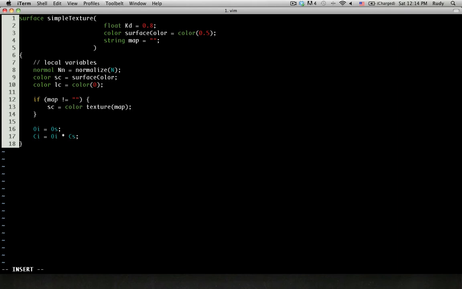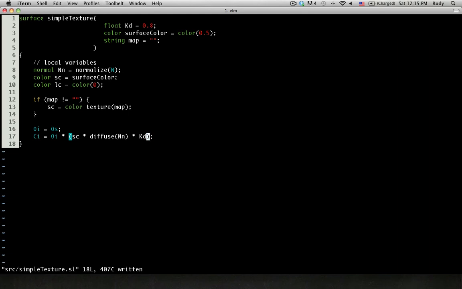So down here we're going to replace this CS, and we're going to do SC, which is the value that we just assigned over here, and we're going to multiply this by the diffuse using that normal and times the diffuse coefficient. So right now we have a very simple texture that basically, if the texture is provided, is going to override the surface color and is going to give you a Lambert shader with the texture applied on the default surface, the default texture coordinates of the object. What are those? We'll go over them very soon.